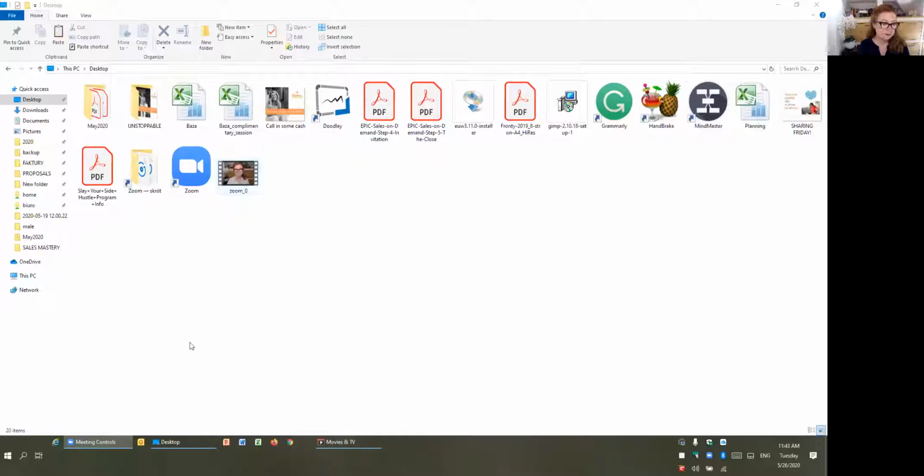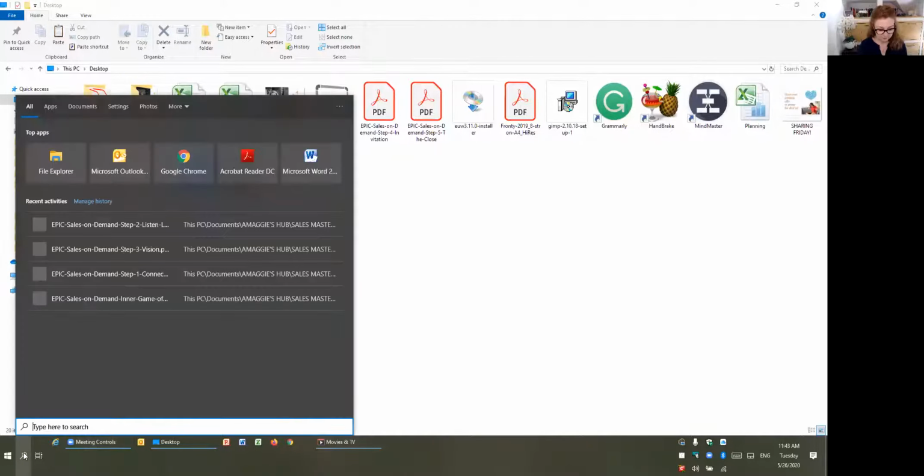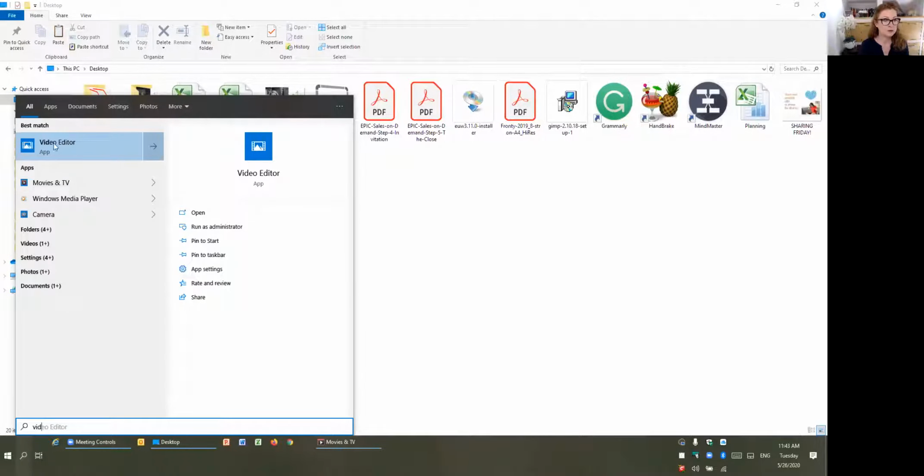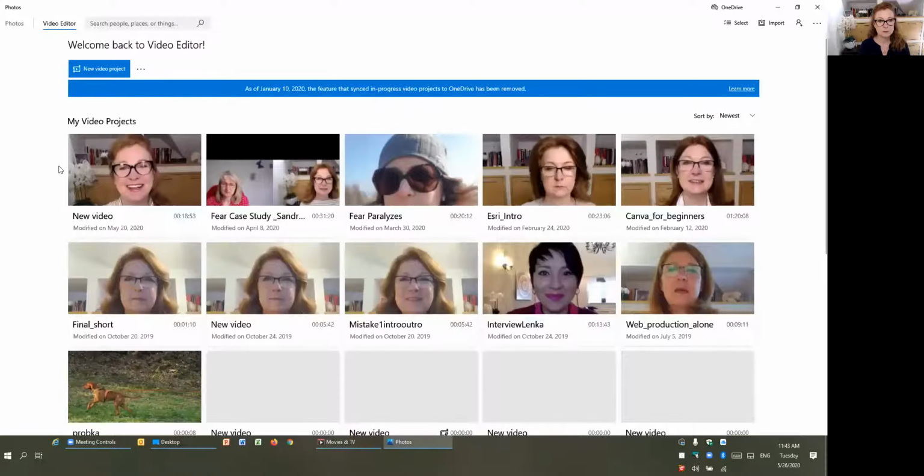If you remember, I was using the video editor, Microsoft video editor, so I simply open that editor, it's there. So we are here in my editing studio. What I need to do, and let me just close this, I need to move Zoom elements so that they don't hide anything. We are going to start the new project.